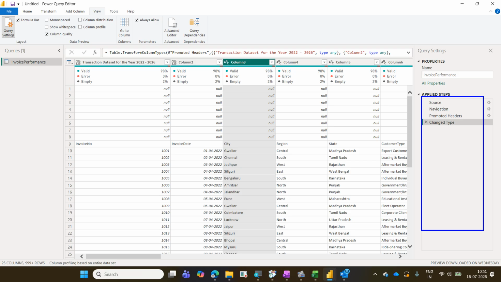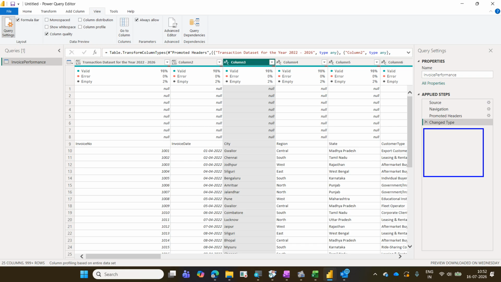Another powerful advantage is, this data is available only till 30 March 2026. Now I am going to add the April, May, June, July data. Whatever steps you have done will be automatically applied to your new data also. No need for redoing it for the new data. In next month's data, I may have some empty rows that will get deleted automatically. That's an advantage of Power Query applied steps.